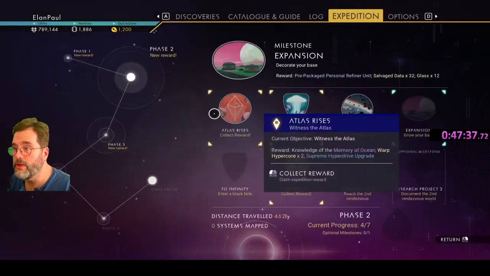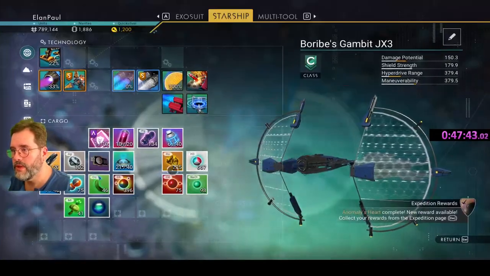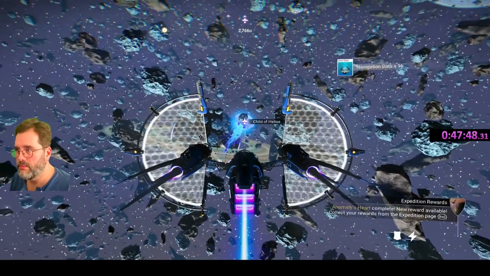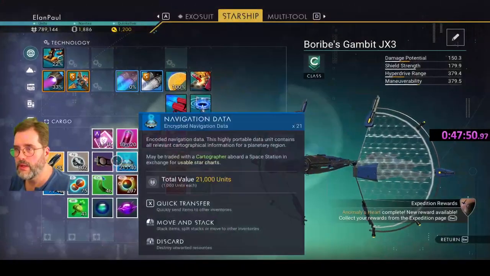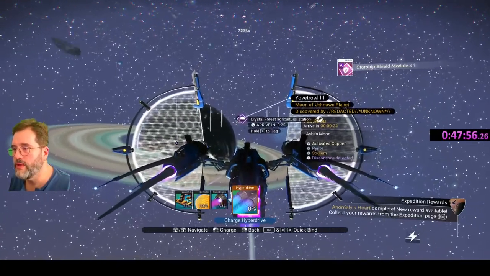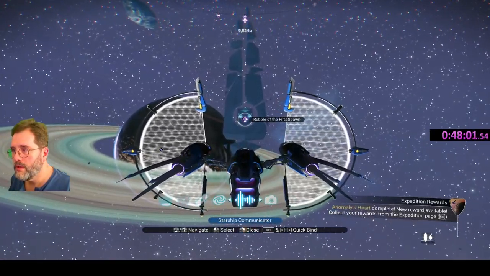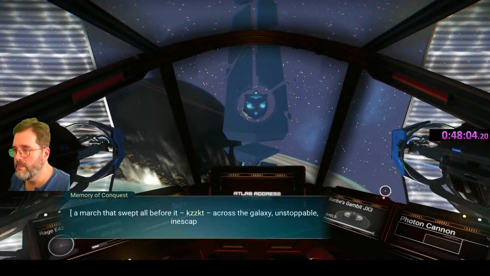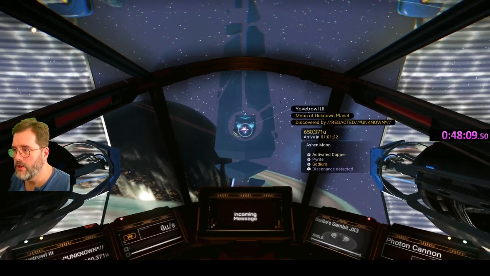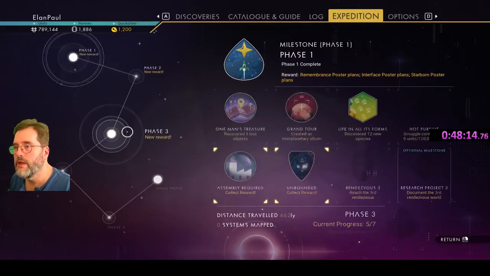Okay, we gotta get over here. Reality grains. Okay. We can make it. Two, three, four, five. Okay. Almost thought I had it. Okay. So that one's over here.